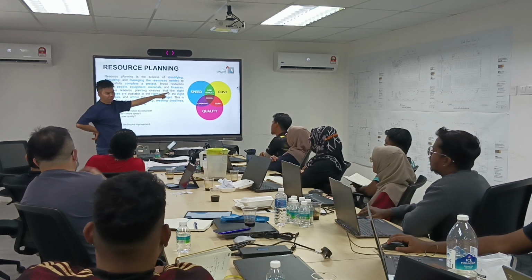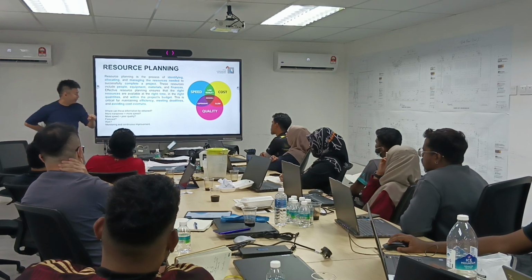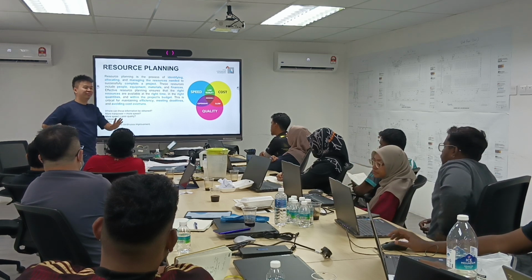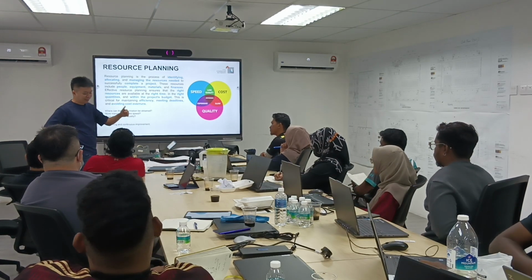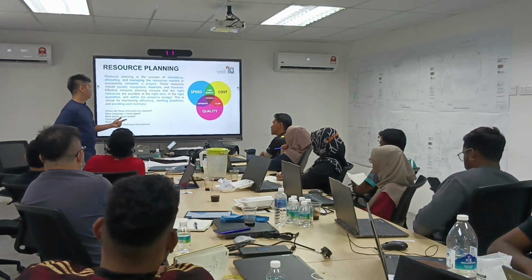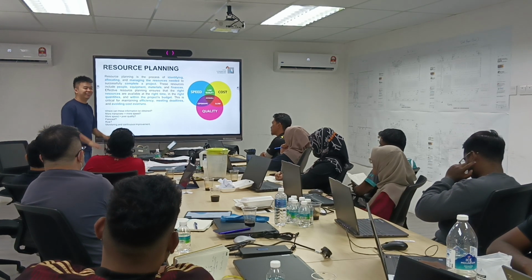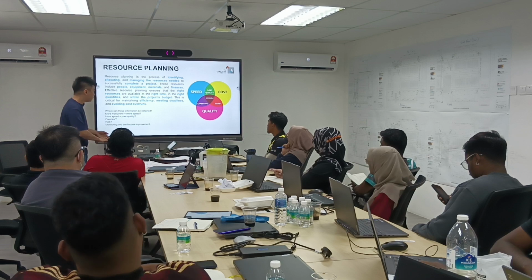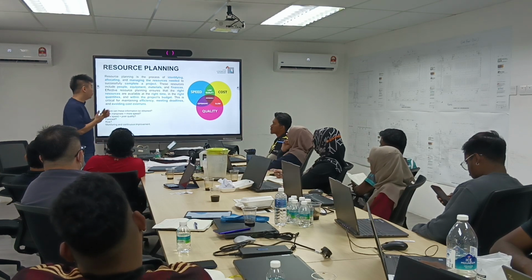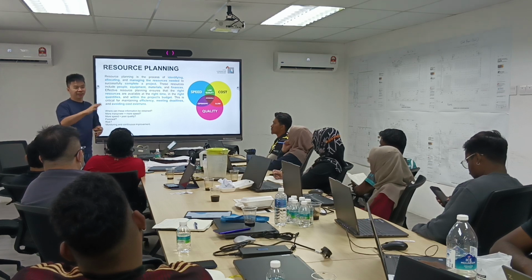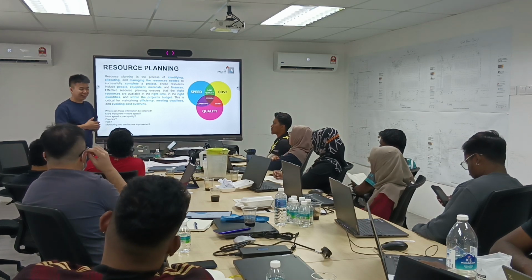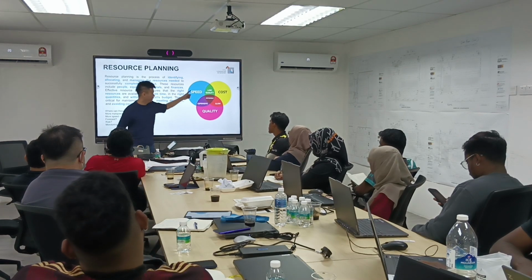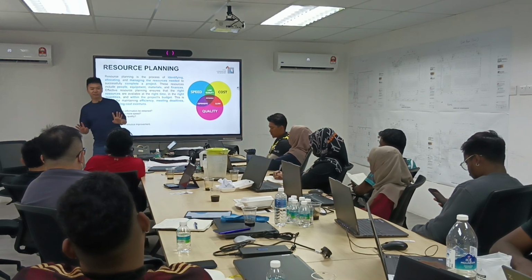Speed, cost, and quality is a triangle. There is nothing that comes together as the best speed, cost, and quality. Never happens. If your boss one day tells you, I want you to finish this project at incredible speed, extremely low cost, and I want quality, you can tell the boss, not possible. It is not physically possible. So we need to compromise on what we want. In a data center project like ours, what we normally want is speed and quality. That's why you hear a lot of vendors tell you that our construction cost is high, this thing is very expensive, that thing is very expensive, because we want speed and quality. So when we want speed and quality, the price is expensive. So we already agree.